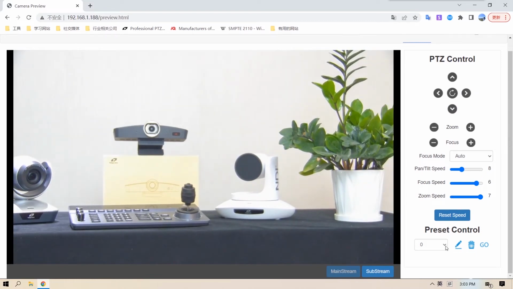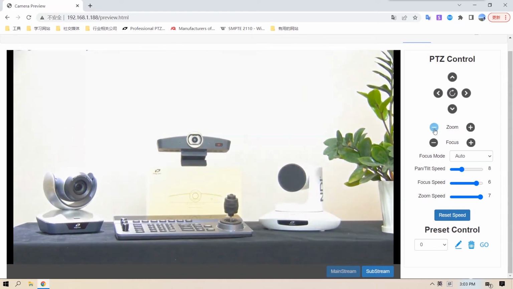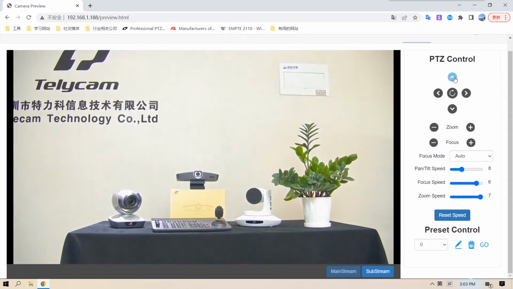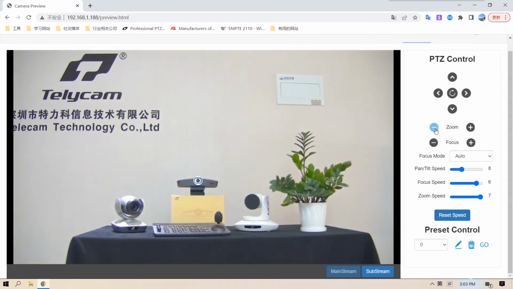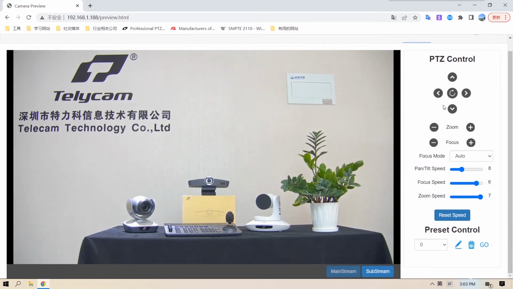Or here you can set up the preset. If you want to save this preset, then just click the preset number and click this little pencil icon to save it.